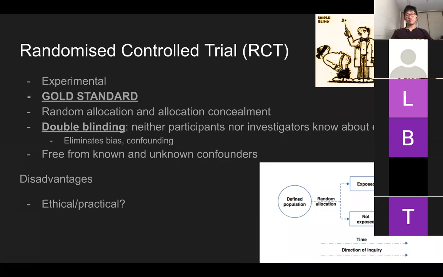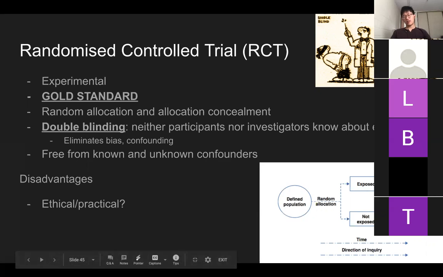Here is a really good example of what double blinding is. The participants, as well as the investigators, don't know if the person has a placebo or an actual thing. And here you've got random allocation to exposed or unexposed. So it would be a placebo or they actually get the drug. And again, you look at the outcomes. So again, this is the gold standard, most probably.